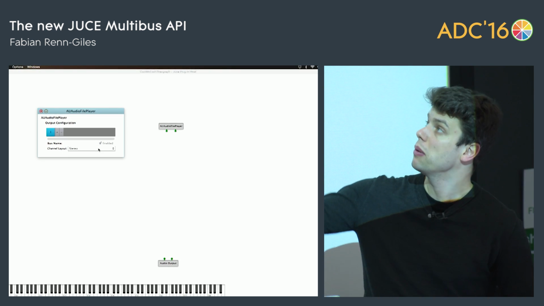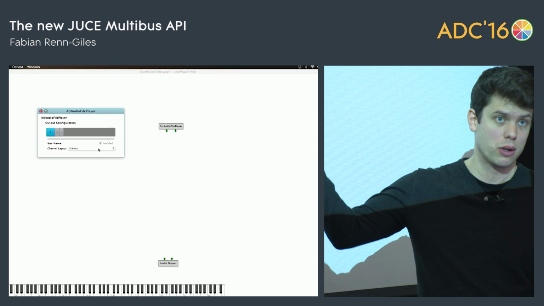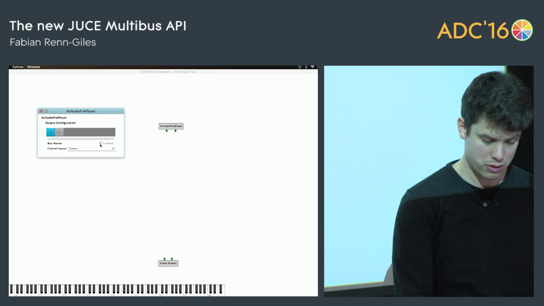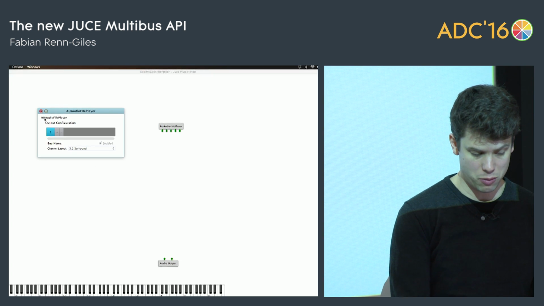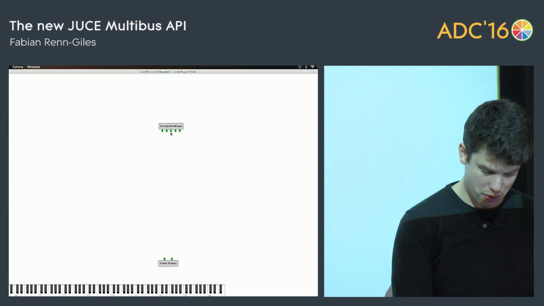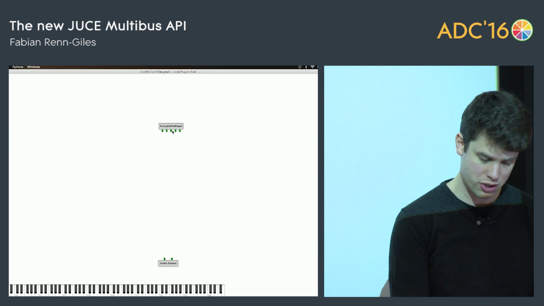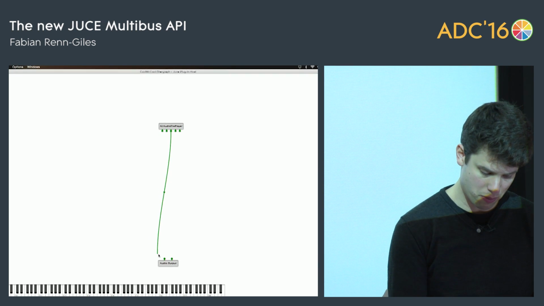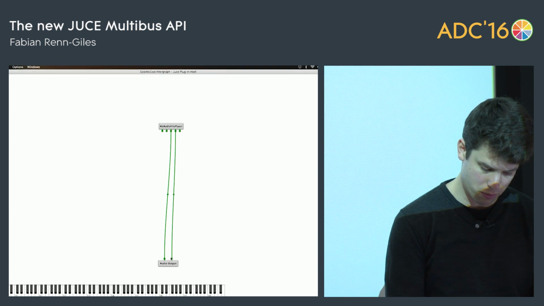And this queries the plugin, like which layouts do you support, and it does that all behind the scenes, and you can look at this code, right? This is all open source. So I'm going to set this to be 5.1 surround. If I go over here, I can see which channel this is. I can see down here, where my mouse is, this is the center channel, this is the left surround channel. So let me hook up the center channel and the left surround to the audio output.